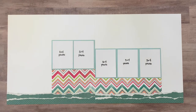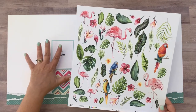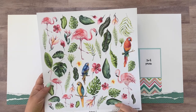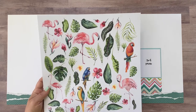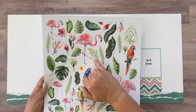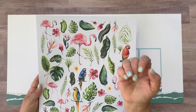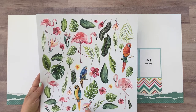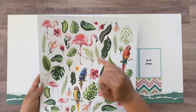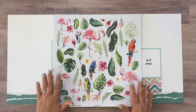So you are going to fussy cut for the left hand side of this page: the big flamingo, this large leaf, this leaf, this leaf, and this leaf. You're going to fussy cut this flower right here, this leaf right here, this blue bird, this orange bird, and this leaf up here. And I believe this flower down here, this little flower up here, this little one right here, and one more flower here, this little flower down here. So I'm going to go fussy cut all those, and those are for the left hand side of the layout.